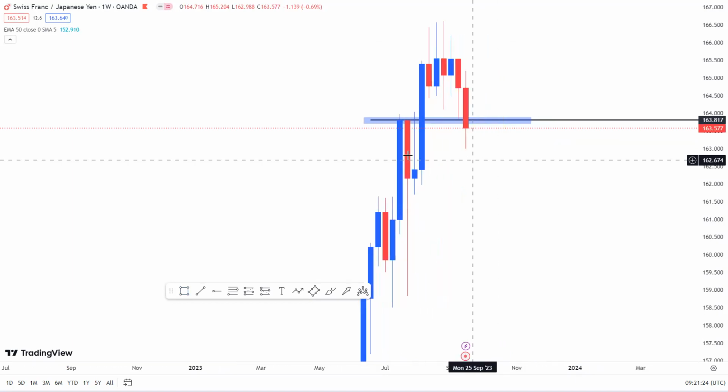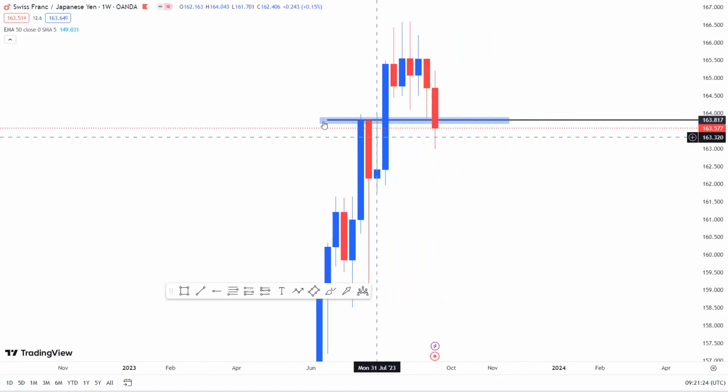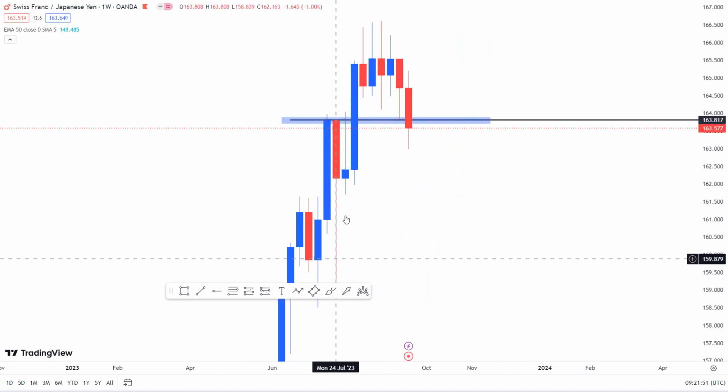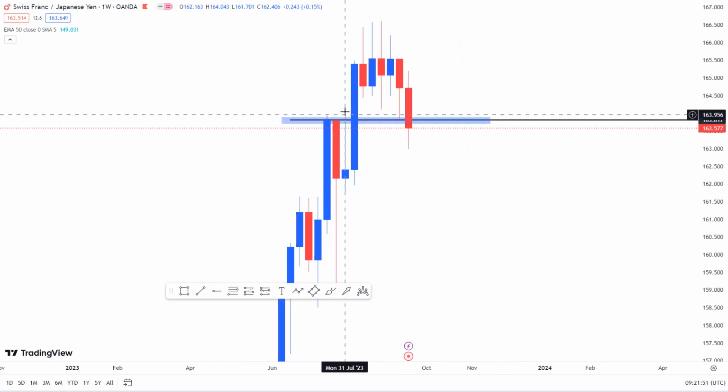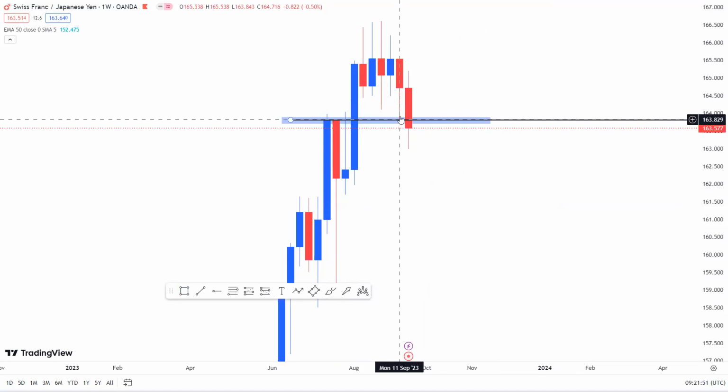It is a structured level owing to the fact that looking to the left, we had a nice bull run, and then we tapped into the level, and we had a nice rejection from this level, heading down to the downside. And then we came right back into the level a second time. We had this huge rejection from the level. So on two occasions the level held up as resistance. And then we had a break above the level. We tested the level 2 weeks ago, the previously broken resistance becoming a new support. We had a huge rejection again to the upside.